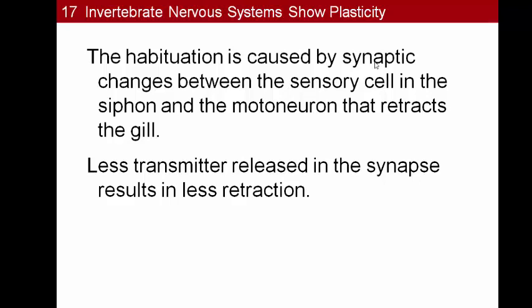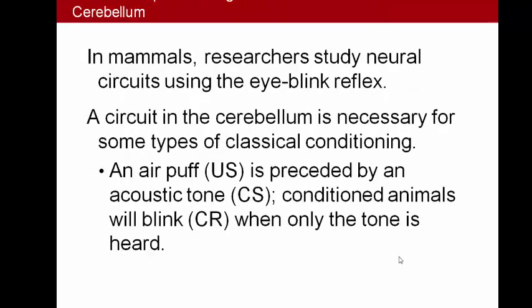Okay, so there are sensory cells in the siphon that detect the water being sprayed on it. Initially, this startles the sea slug, and a message is sent from the sensory cells to the motor neurons: we need to retract the gills immediately. But then, as you continue to produce that sensation, over time, learning takes place, and this circuit becomes less active. Less neurotransmitter is released, and therefore you don't have as much of a retraction from the motor neurons. So this is all just saying that learning seems to involve changes in the synapse, not just in more complex structures, more complex individuals, but in very simple invertebrates as well.